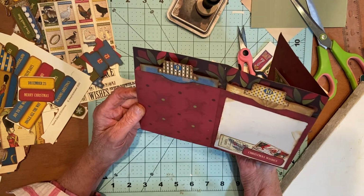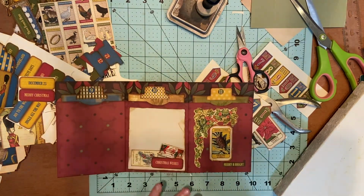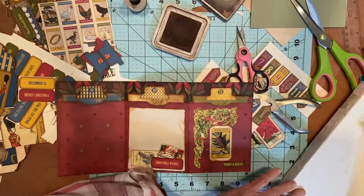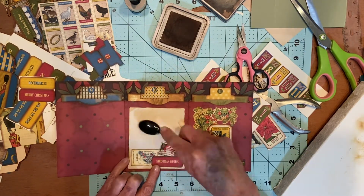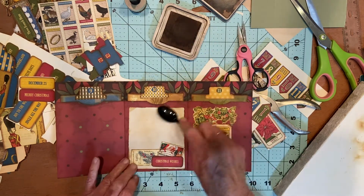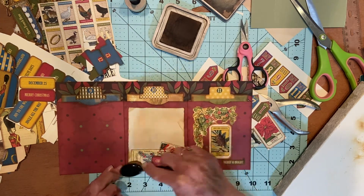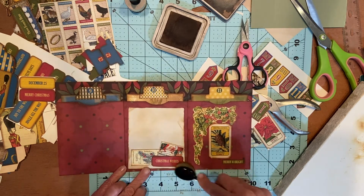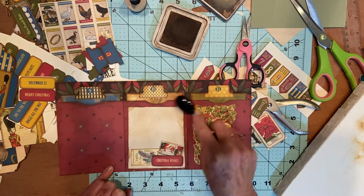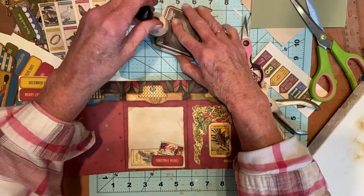Maybe that paper is just a little too white. I'll probably get in trouble now because it'll ruin the whole thing. But what if I just kind of darken it up a little bit? This is what Tina would do at Shabby Dabby Do. Yeah, I like that a little better. Just takes that whiteness off. Perfect. Alrighty, I'm glad I did that because I think I like it now a lot better.